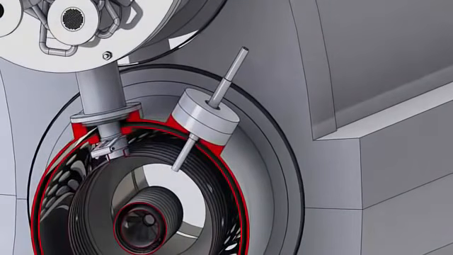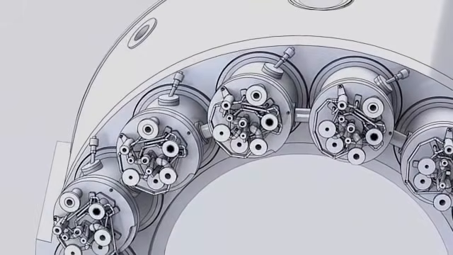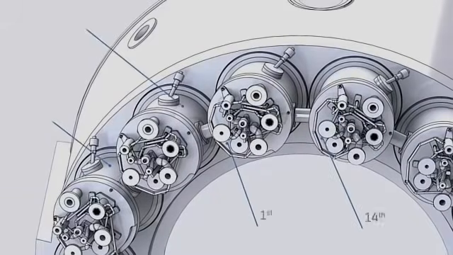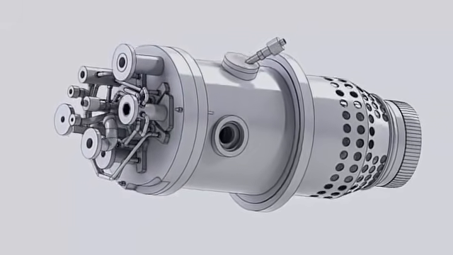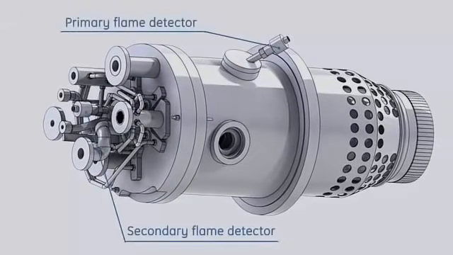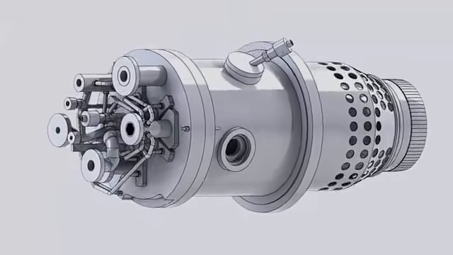On a DLN1 combustion system, spark plugs remain inside the liner throughout all the operation for startup and primary zone reignition functions. Once the flame is started on these chambers, it propagates to the other chambers through the crossfire tubes. Flame is detected on combustion chambers by means of ultraviolet flame detectors mounted on 4 chambers, the 14th, the 1st, the 2nd, and the 3rd combustion chambers. As the DLN system features 2 combustion zones, flame is detected by 4 flame detectors in each zone.